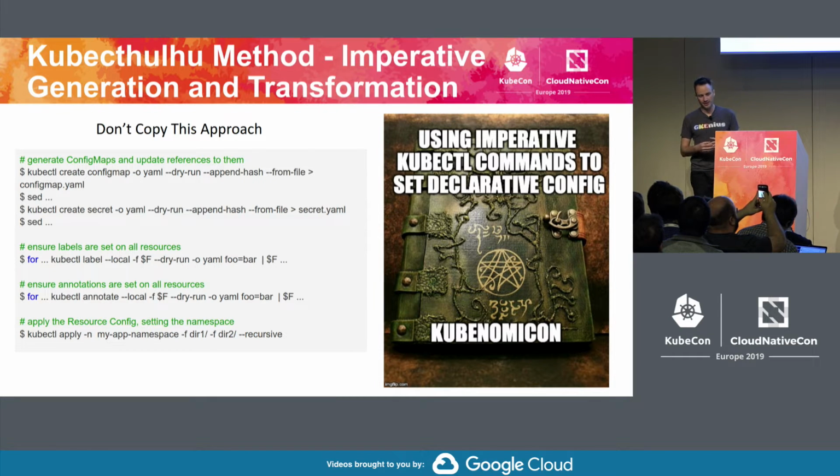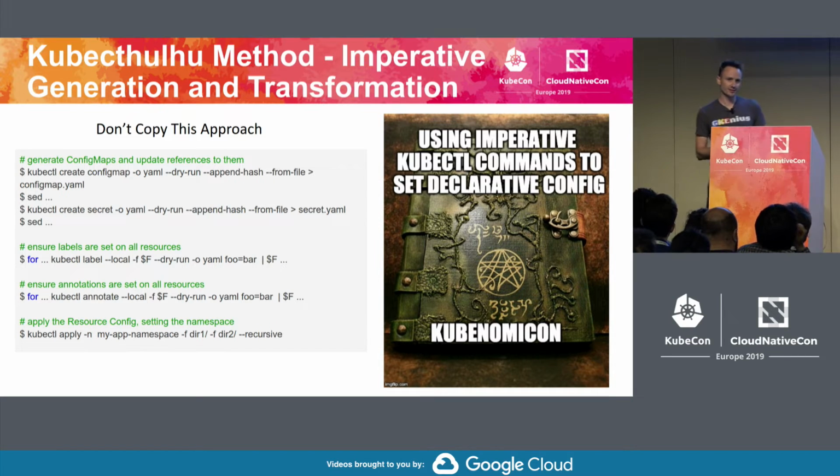So the vision is that users can author all their config declaratively, put it in this nice directory. You can run kubectl apply on that directory, and it will just magically make the resources appear in the cluster, right? If they need to be created, it will create them. If they need to be updated, it will update them. And if you change those resources, then it just gets pushed. So there are actually a couple of challenges with this.